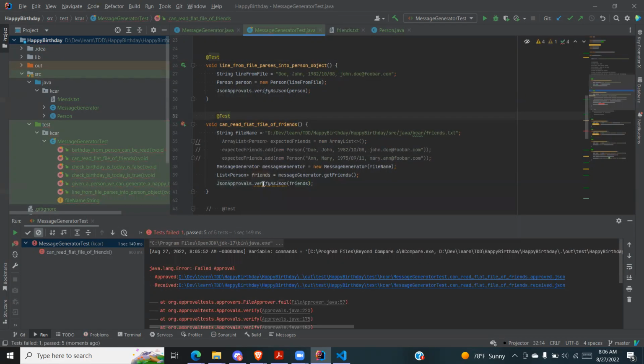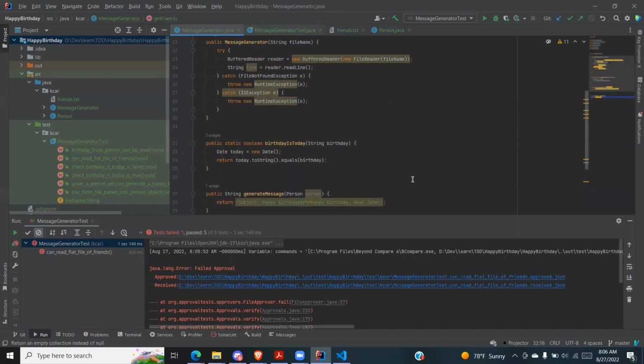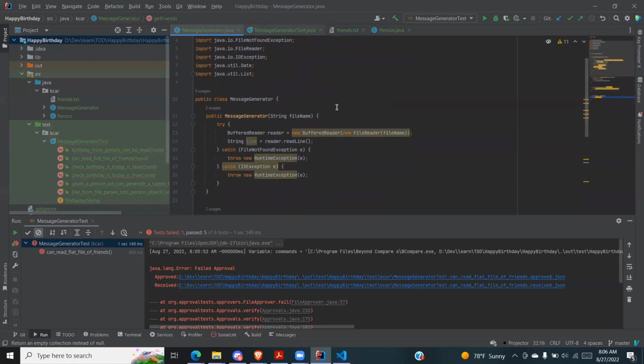So let's see here. Message generator, file name. Let's do this get friends. Why, that's returning a null. So get friends. So basically what I will return is my list of persons. I don't have a list of persons because I've got to read this file.